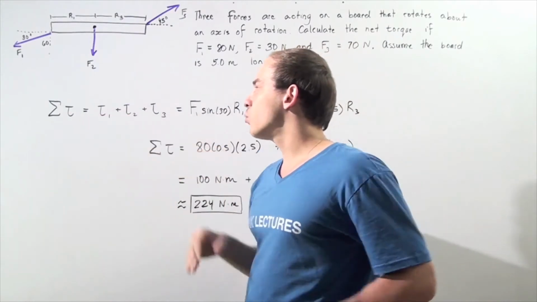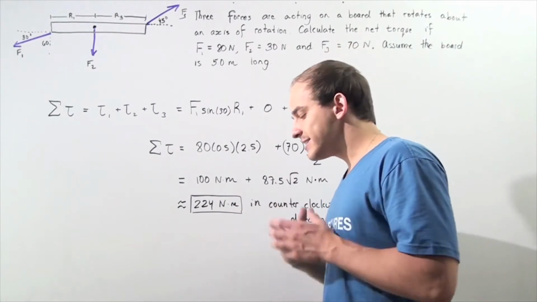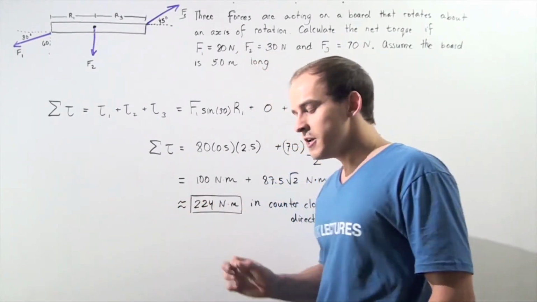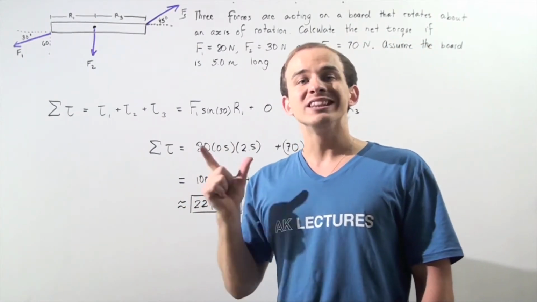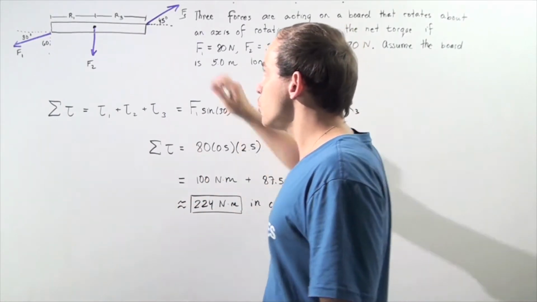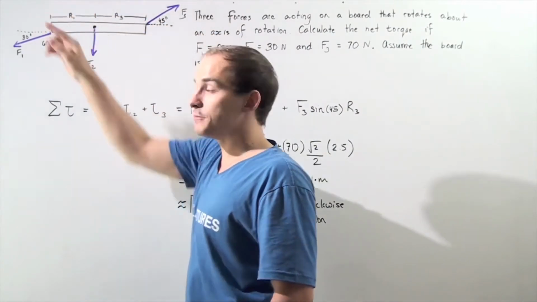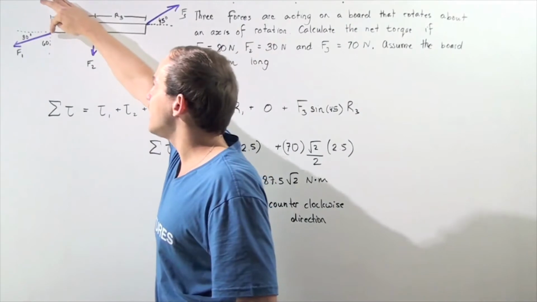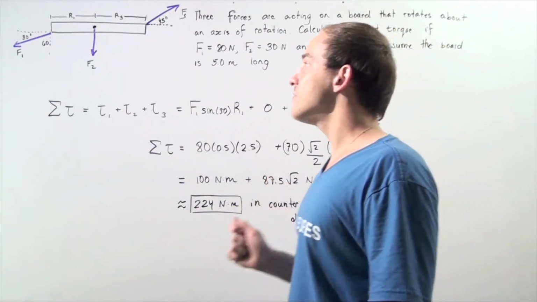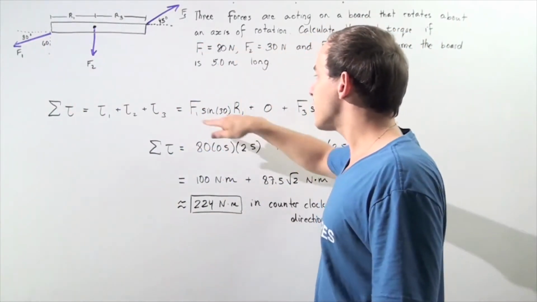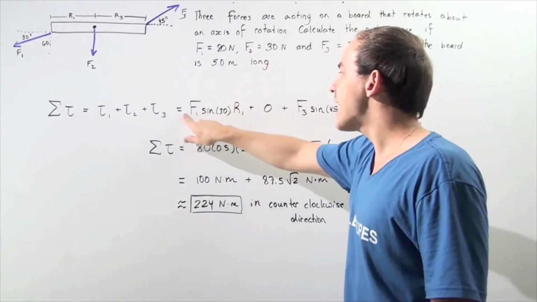Now, let's begin with torque 1. What exactly is torque 1? Well, torque 1 is created by force 1, and to find the value for torque 1, we simply find the force that acts at an angle perpendicular to our lever arm. The lever arm we're going to choose to be R1, the distance from the center to one of the edges. Now, that means we have to find the y component of this force. So that means we simply take the sine of the angle 30 and multiply it by the magnitude of F1. And then we take that force and multiply it by the lever arm, and that's torque 1.